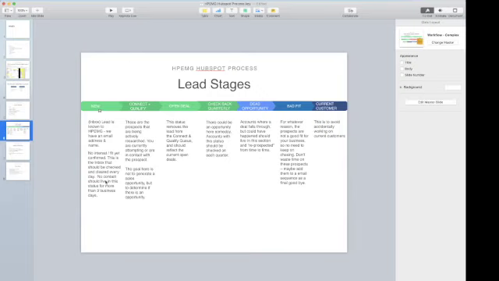So obviously new would be the first one when you're inputting a new contact. So basically you've not done any outreach yet. You just know of this customer or contact. Connect and qualify would be the next one. That's when you've actively researched them. You're attempting to contact them. There's no sales opportunity quite yet.